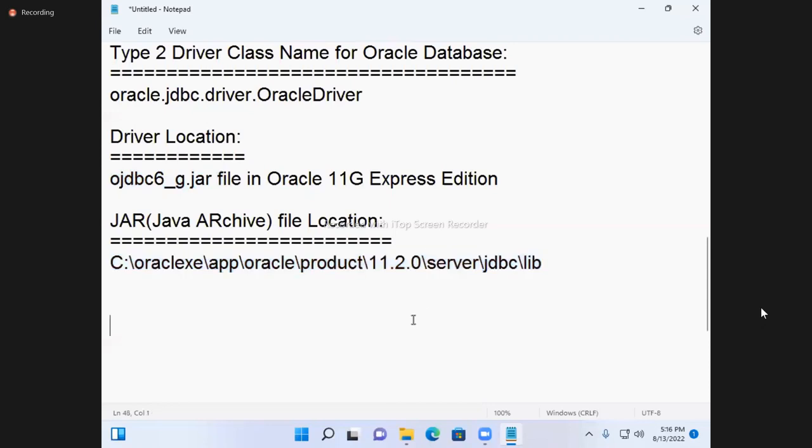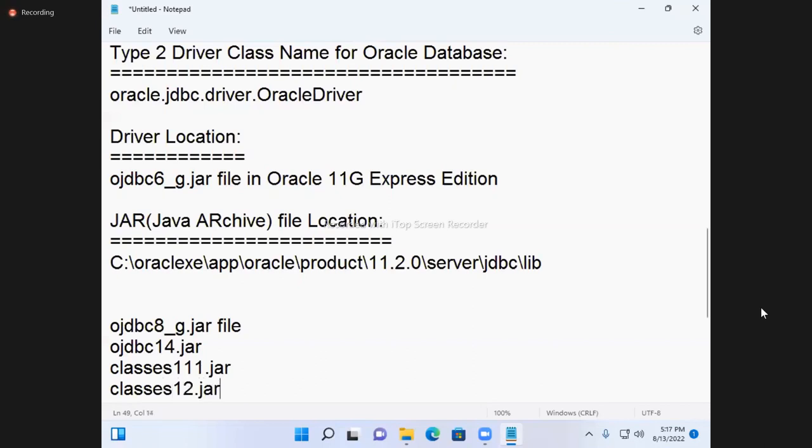That file name may be ojdbc8_g.jar in other versions. Other versions may have ojdbc14, maybe classes111, maybe classes12.